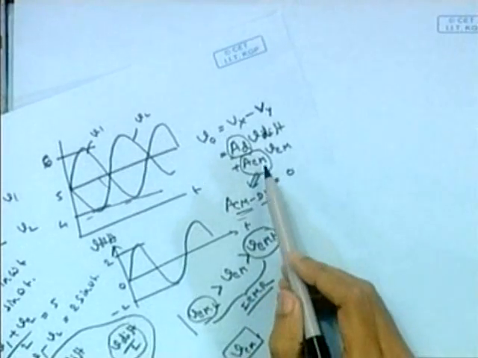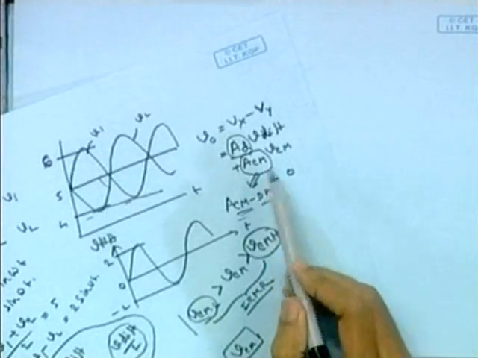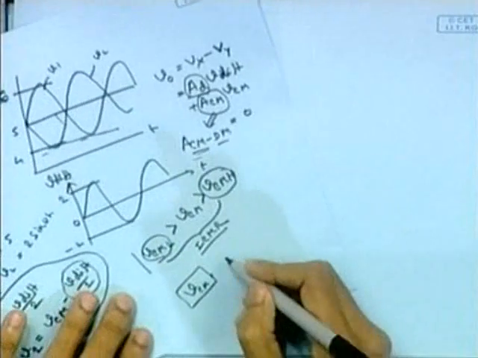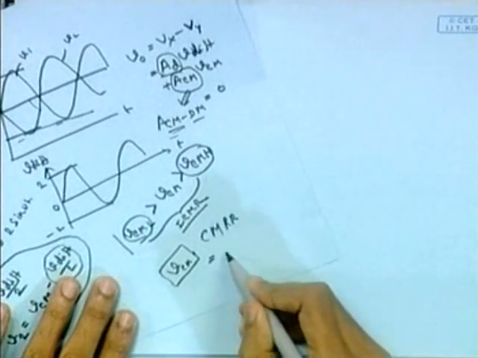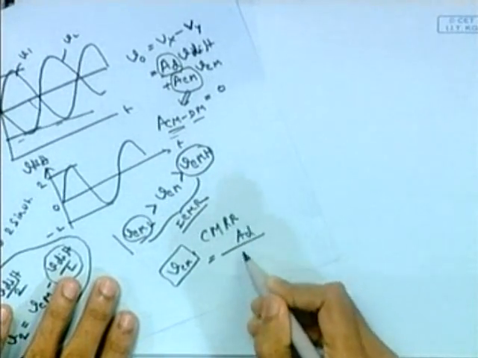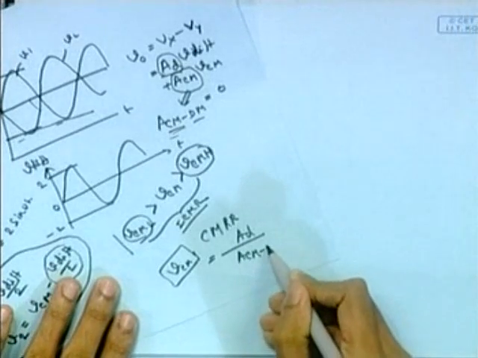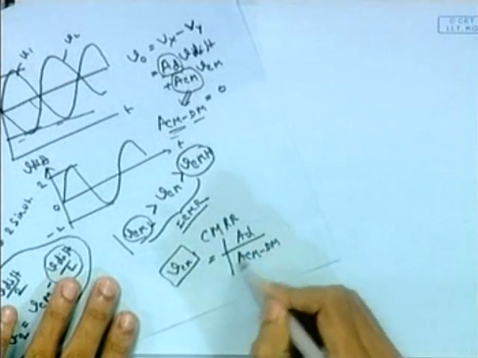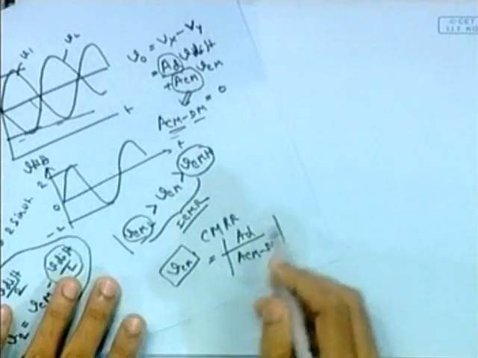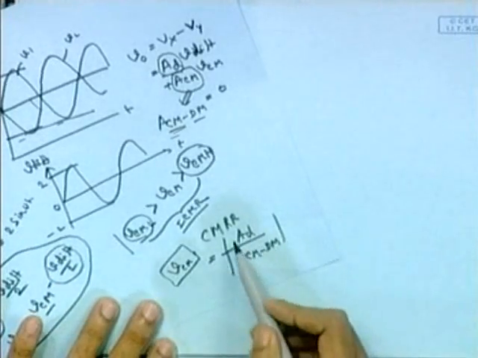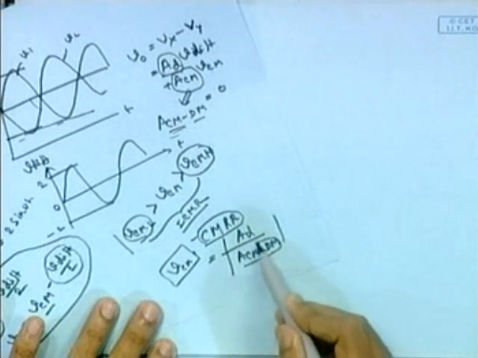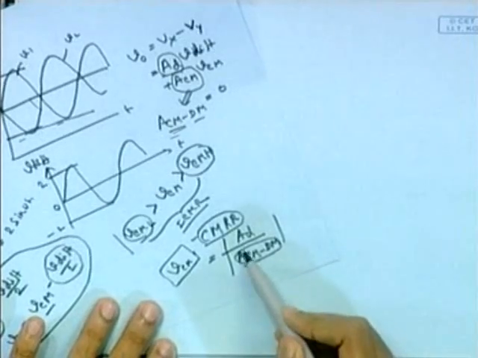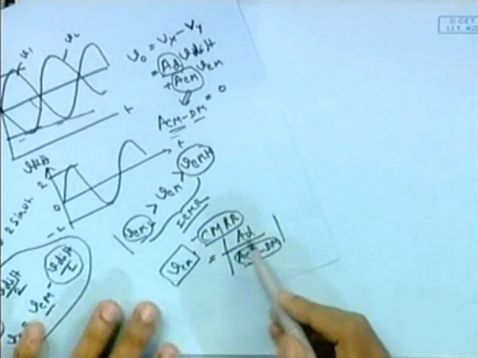I will show you later, there is one more CM, that I will discuss later. So CMRR, common mode rejection ratio, is defined as AD by ACM DM. You can take the mod of it or 10 base log of the whole stuff. So we want a higher CMRR. Higher CMRR means lower ACM DM. So with lower conversion gain, we will have higher CMRR, or our circuit will reject common mode signals.